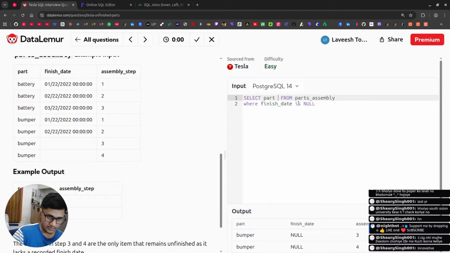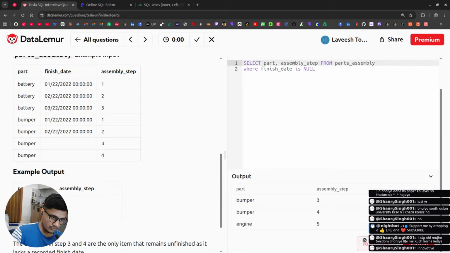Select part and assembly step. Is this going to work?